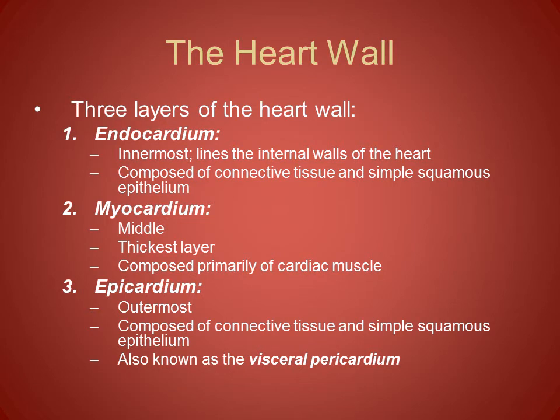In terms of the heart wall, there are three different layers. The innermost layer is the endocardium. This lines the internal walls of the heart. The myocardium is the middle layer. This is the thickest layer. This is composed mostly of the cardiac muscle that is going to be doing the contraction and actually the pumping action. The epicardium is the outermost layer. It is also known as the visceral pericardium.